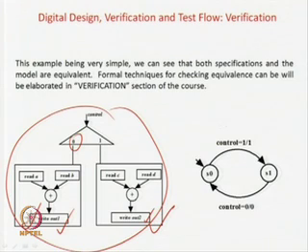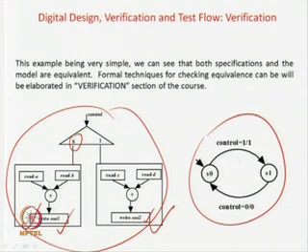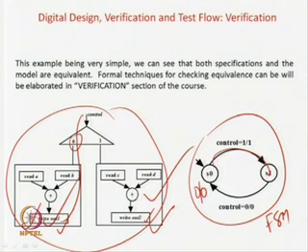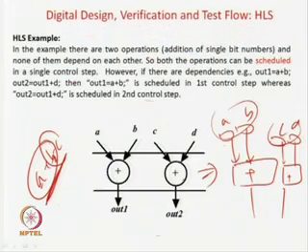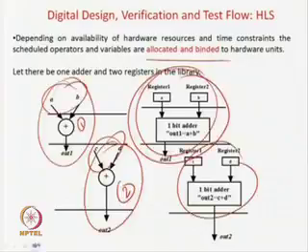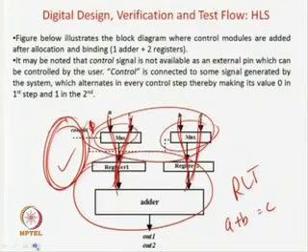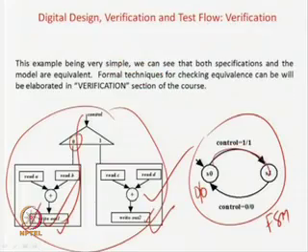Now, there is a finite state machine for the controller. So, in state 0, it is 0 and 0, so it is activating this one, and in the second state it goes here and the activation is 1. So, this is the finite state machine model of the controller. Now, we will see in the formal verification module how you can use these models to verify what we required in the design. The requirement of the design was this one, A plus B, C plus D, and this is being made possible by this circuit. So, this can be verified by this model. How we do the verification and the mathematical procedures, we will be learning in our verification class.